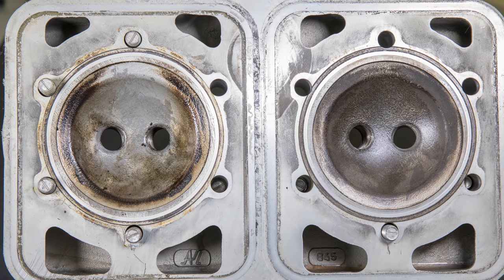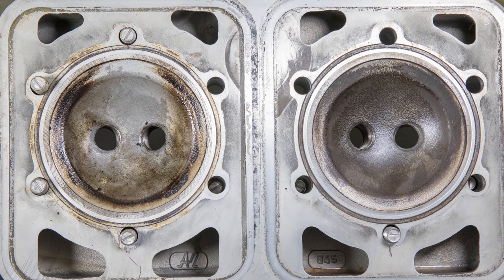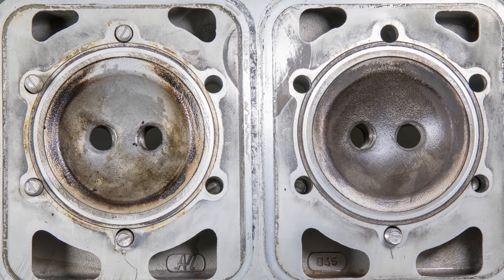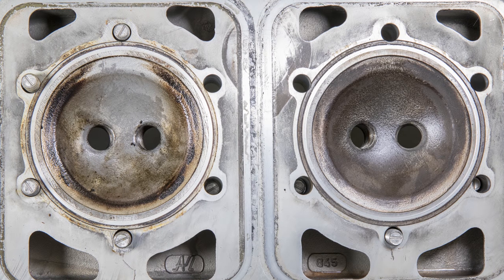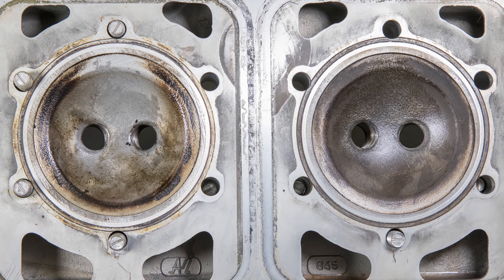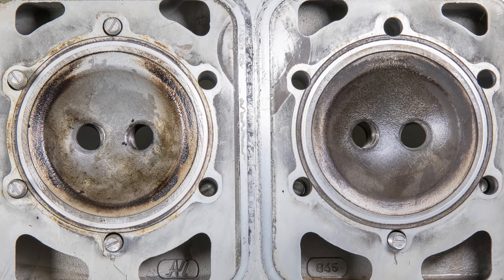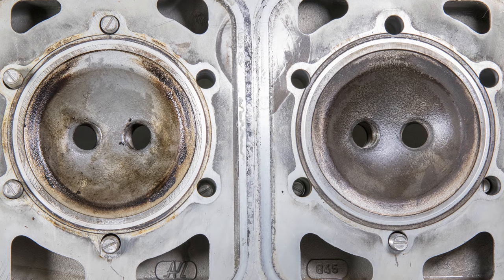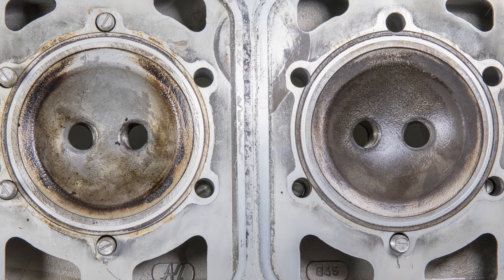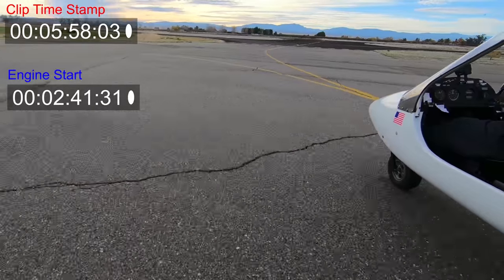The cylinder head shows indications consistent with the cylinders and pistons. Shockwave disruptions of the carbon buildup show typical end gas detonation conditions within the squish zones at the outer perimeter of the head. Due to the mass of aluminum in the head, even with lack of coolant, it's typical for pistons to show the first signs of degradation before damage appears on the cylinder heads.